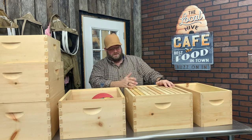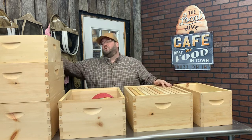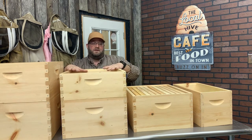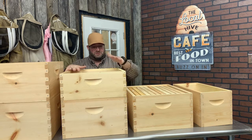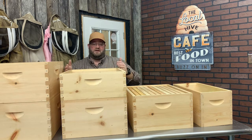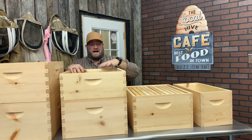Once you've met the 80-50 rule and confirmed there are no swarm cells, you want to add more space. You could do it the traditional way: add a queen excluder and a honey super on top, allowing them to fill the top with honey while the bottom remains for the brood nest. This is the traditional setup we typically give starter beekeepers — a standard deep with a medium on top. Moving into the next year, you'll need to manage it by adding another box or doing a split, which is a whole other discussion.